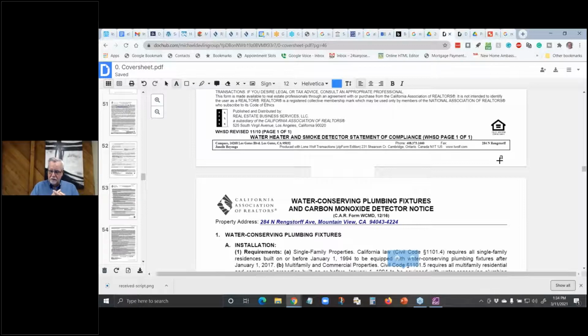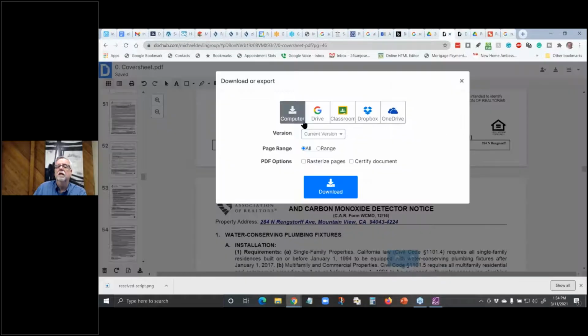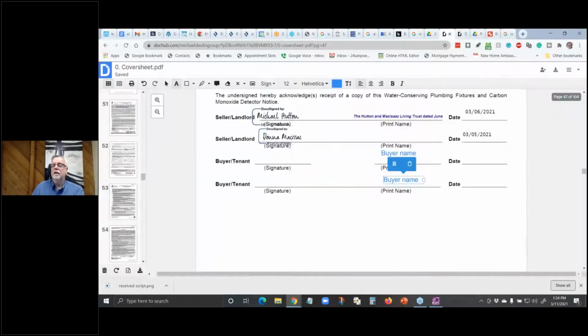So before I upload the document for electronic signatures, the goal is to go through the documents with DocHub, check any boxes that need to be checked by just putting in an X, although I think I have a check mark as an option, but I just type in an X. I paste in all of the typed things that they're asking for. When I'm done, I can save it to Google Drive, save it to Dropbox, or download it to my computer, and then I, actually my assistant, uploads all those documents into Digital Ink.